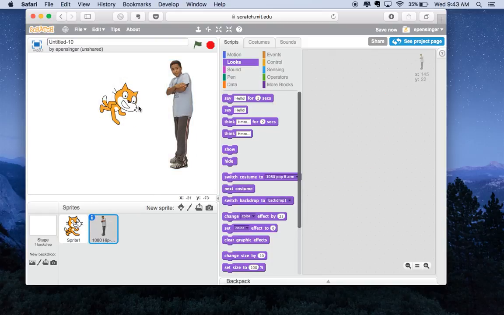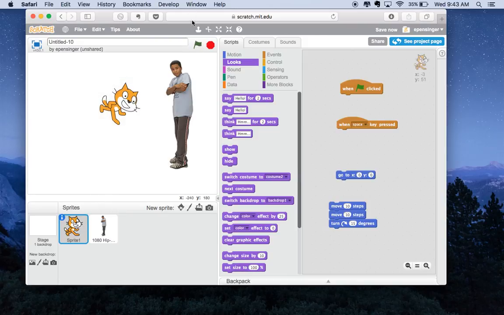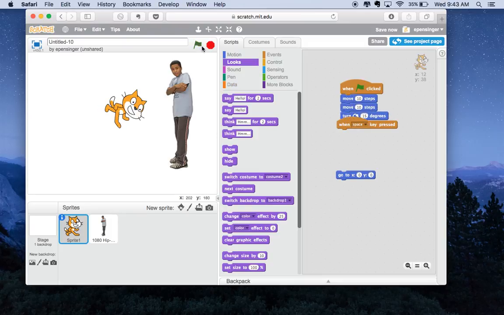This sprite has no blocks. So when I press start, this sprite will do those things, and this sprite will do nothing until I add blocks. So that's an important thing to understand about Scratch as well.